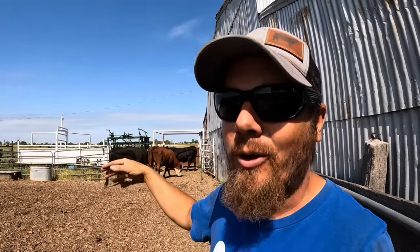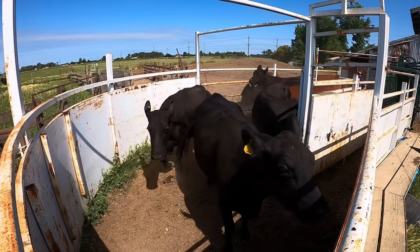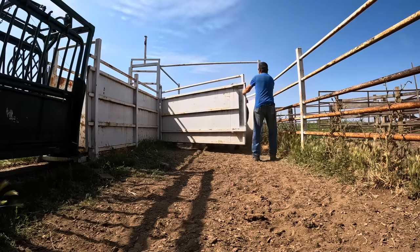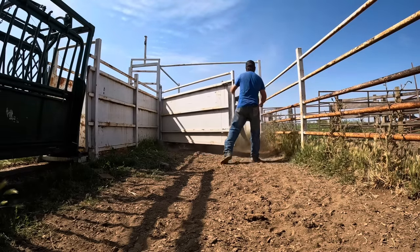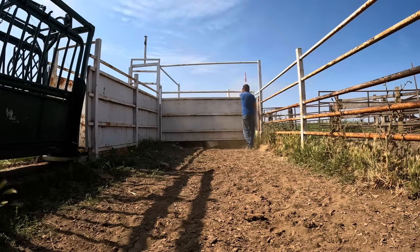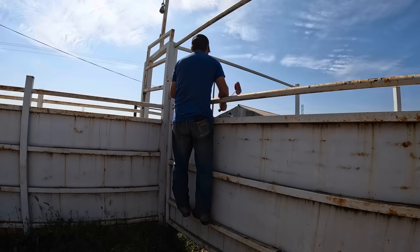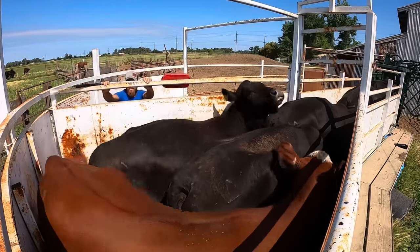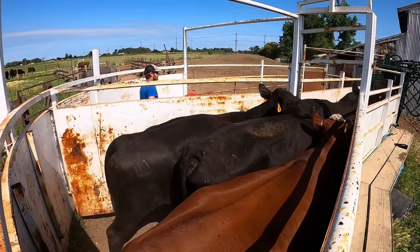Over the years, I've found that the best way to move these girls home and process them is to just do it all in one swoop. So we dump them out of the trailer right here into the working corral. I'll run them through the chute, and then they'll be back out into the big corral with the rest of the herd. And I don't ever take six in the tub, but they're all in there, so why not? Let's give it a try. I'm starting to remember why I don't take six in the tub. It's just not quite big enough for that many.